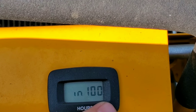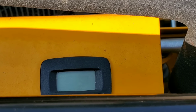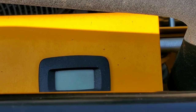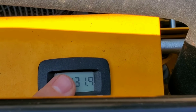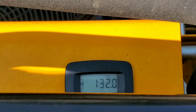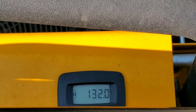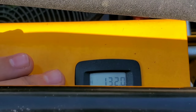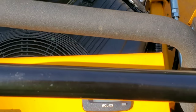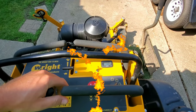Boom. And there you have it, boys. You just hold it in. It'll clear out, and then it'll say in 100 hours to do an oil change. Go ahead and click it again. You can get it back to your normal hours, and you're good to go. Go ahead and fire it up. Keep it at low idle for a while, let it recycle, get all that oil back into the engine.